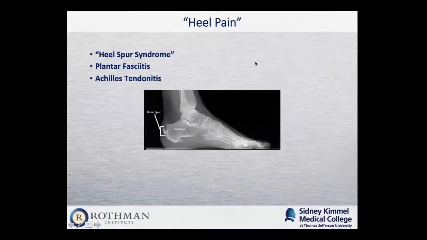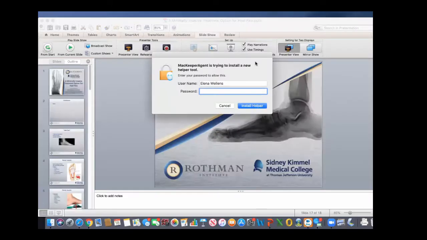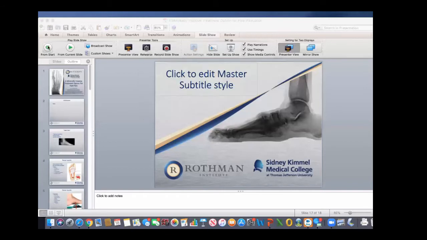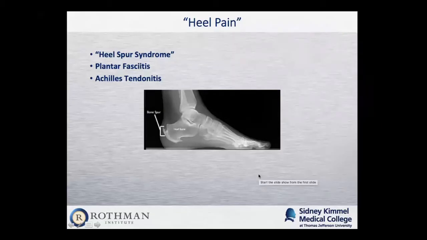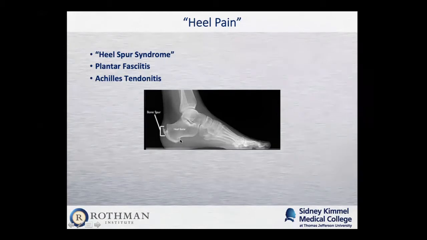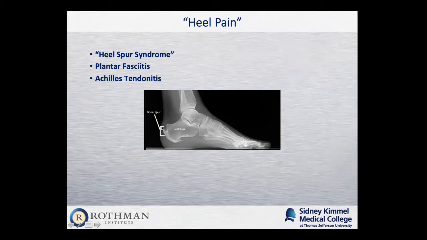To start with heel pain — heel pain is one of the most common things I see. A lot of patients will come in and say they've been told they have a heel spur. Heel spurs generally form at the back of the heel where the Achilles tendon attaches, and also at the bottom of the heel where the plantar fascia attaches. The reason heel spurs form is because over time, with chronic tightness of your calf muscles, the Achilles tendon chronically pulls on the back of the heel, and the body responds by building that spur.